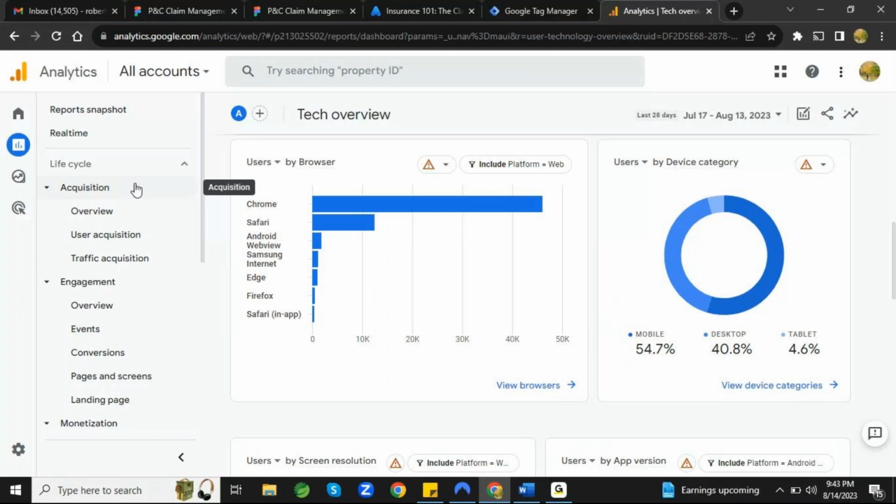Now the point is, if you're getting traffic, the client will say, you are sending me traffic now, but I'm not getting money. They are coming to the site, but they are not engaging. Now we need to check the engagement details, whether they are engaging from social media or from organic. If they are not engaging, we need to understand whether they are the right users or not. Do they want to buy or not?